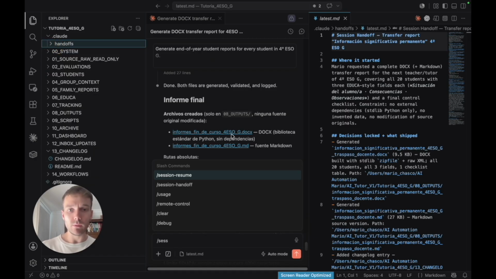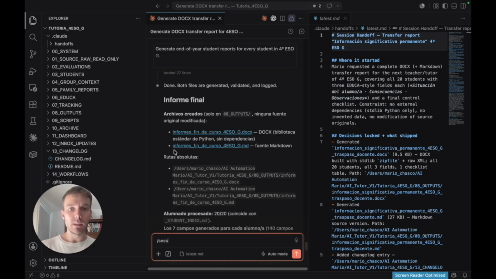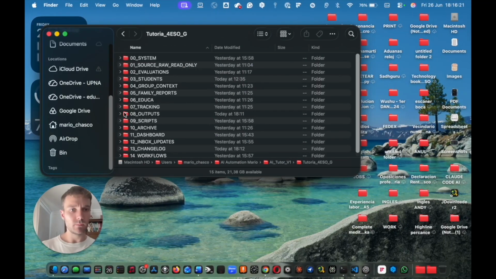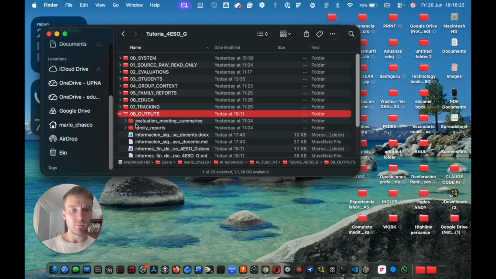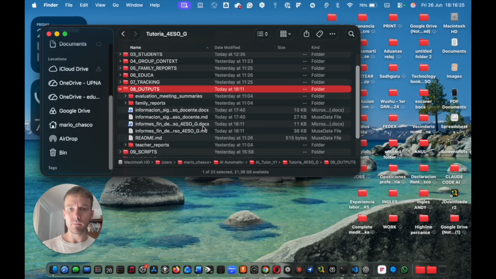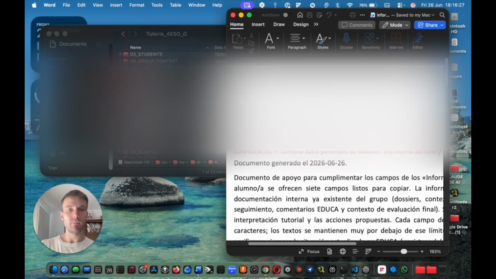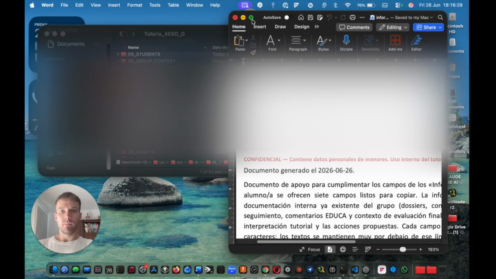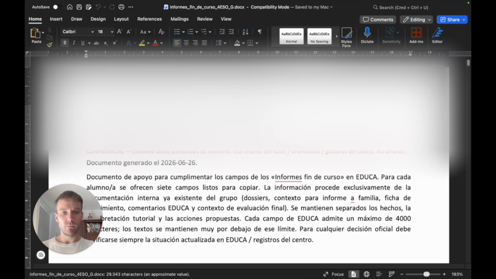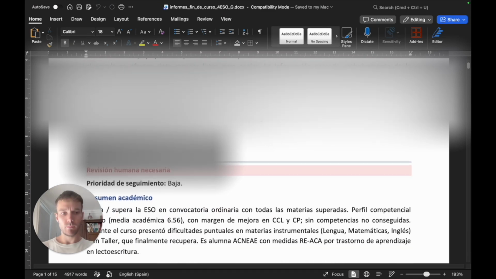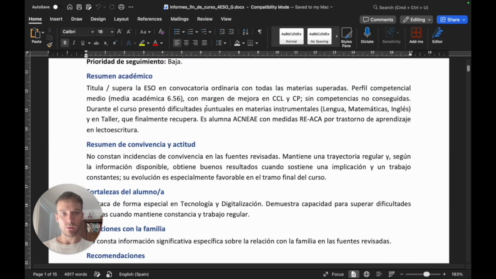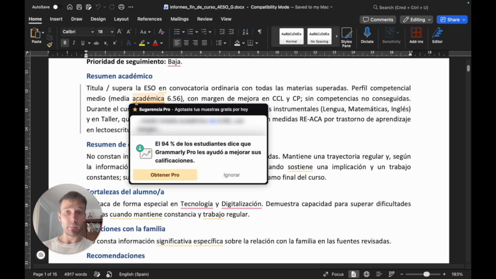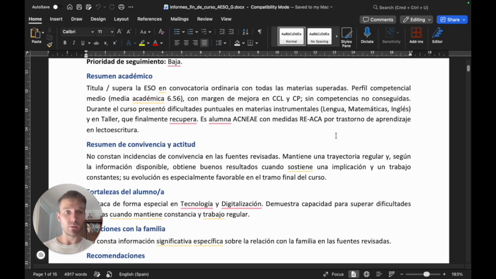So if we go to Informe, let's go to this one, in the output, here. For example, it explains everything to me. Now it's copy and paste. Everything is correct.